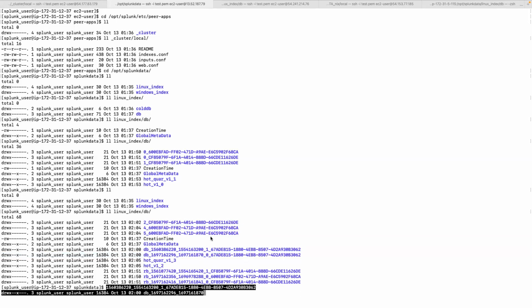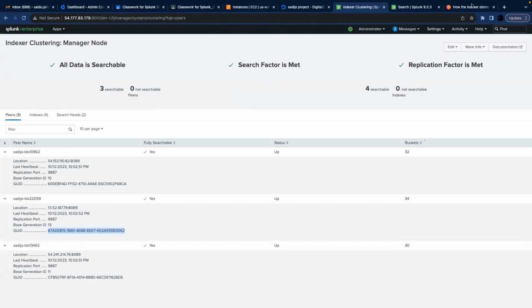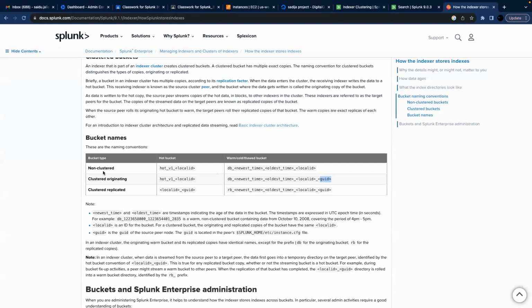So if this was not an indexer cluster, all we would see is just DB. Okay, if we look at it here, if it's not a cluster, so it's non-clustered, a hot bucket would have this local ID. So you say V1, local ID 1 or 2 or 3, and then the warm bucket would be DB again, the recent time and the oldest time, and local ID.